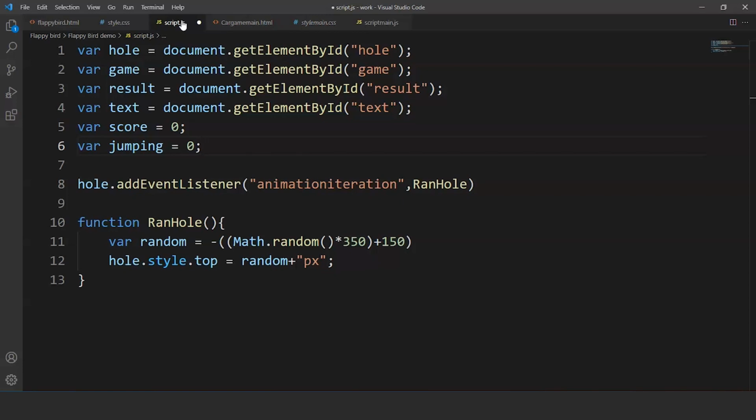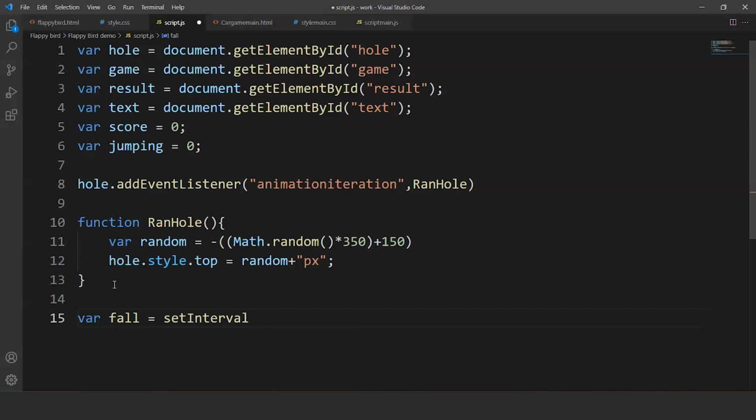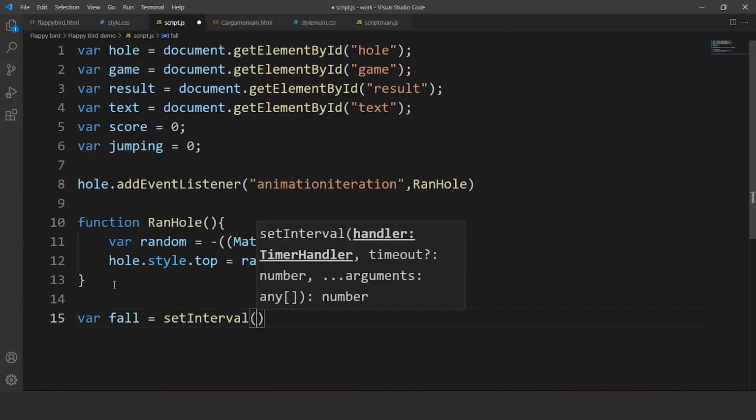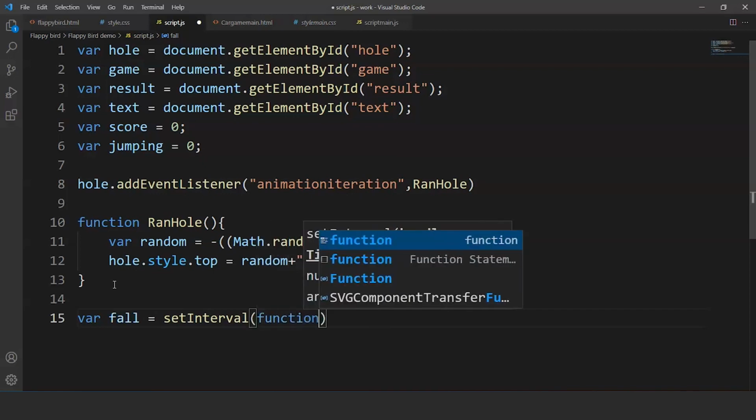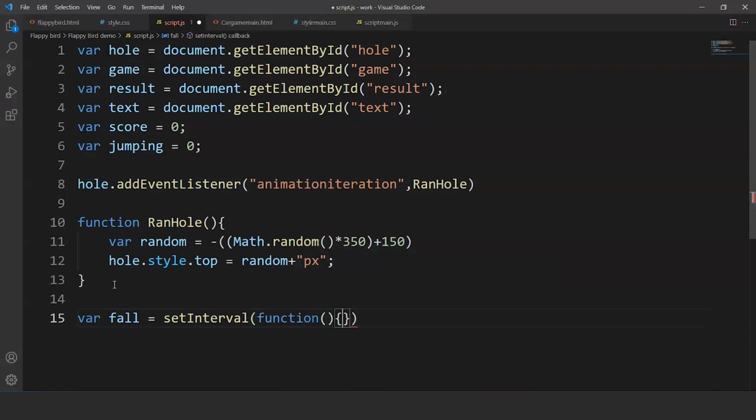Now we have to create functions for falling, and we have to mention the conditions for game over as well. So what we'll do is we'll write here after this ranHole function, we'll write here var fall equals setInterval. We'll set an interval. So we'll write here function, and then we have the body of this function.